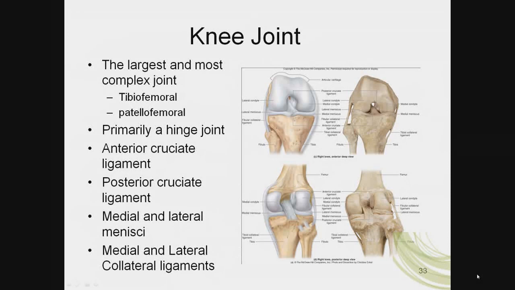The tibial collateral ligament, or medial collateral ligament, reinforces the medial surface of the knee joint. This ligament runs from the femur to the tibia and prevents hyperabduction of the leg at the knee. In other words, it prevents the leg from moving too far laterally relative to the thigh. This ligament is attached to the medial meniscus of the knee joint as well. So an injury to the tibial collateral ligament usually affects the medial meniscus.